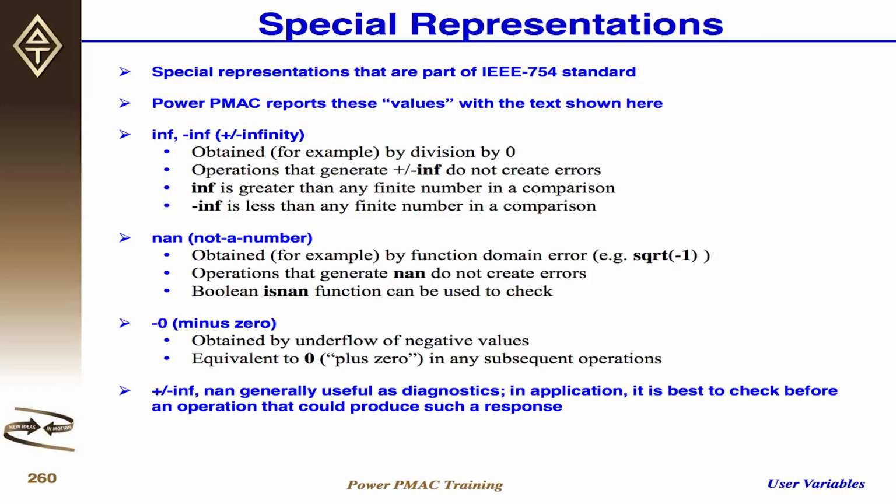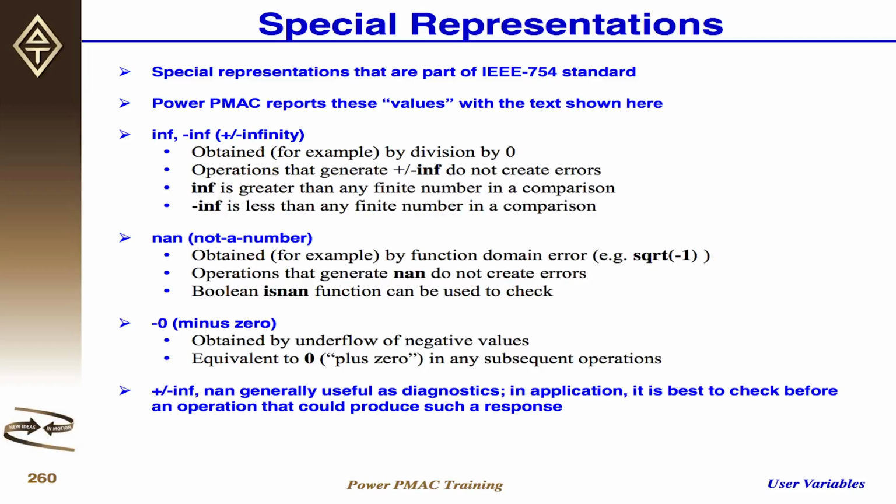Additionally, there is NaN, not a number. That's if you try and do a calculation that leads to an imaginary number, like square root of a negative value. Again, it does not create an error. It just returns the value NaN. Additionally, sometimes if you query something that doesn't exist, or it's a parameter that hasn't been initialized, or there's a couple of weird cases, you may see NaN being returned from those too. You can use the Boolean operator is NaN, is none, to check whether or not a parameter is set equal to NaN or not.